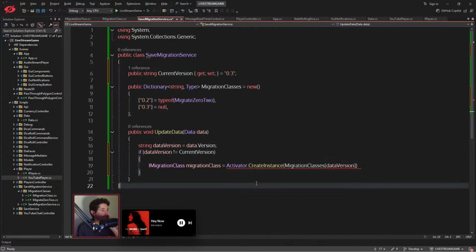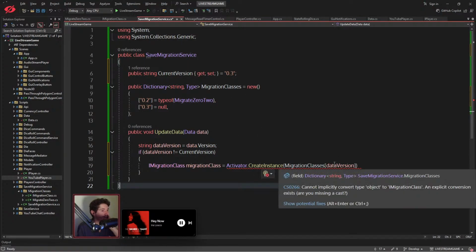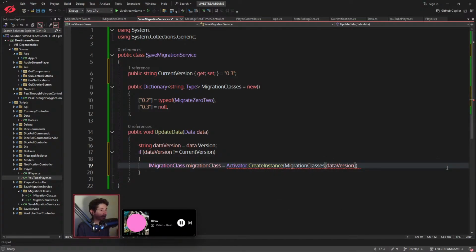Takes a type. Here we have a type. Cannot implicitly convert type object to IMigrationClasses. Okay, so maybe we convert this as an IMigrationClass.